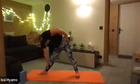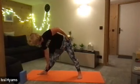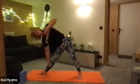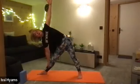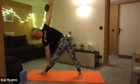So the back foot, we're turning to face forwards, to face the long end of the mat. Bringing your hand to your shin or your thigh or the brick. Robin Hooding, open into triangle. Draw the hips forward. Really feel that switch you on. And then actually I came up the wrong way the last time. We come up from here into five stars.